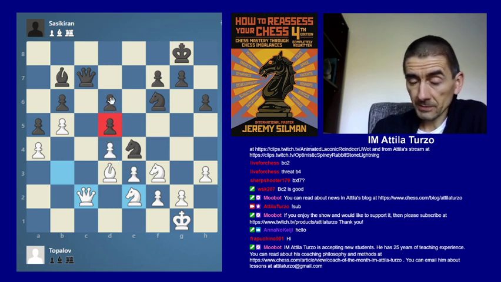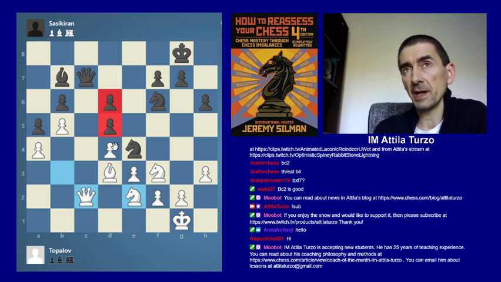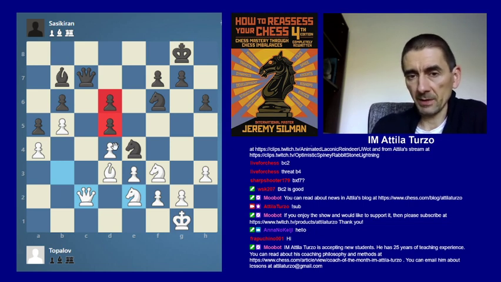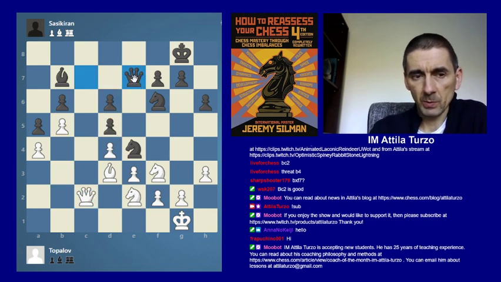Yeah, that's clear. So if there is an isolated or weak pawn, you try to fix them and then try to attack them. So you try to drive your pieces to the spots where you can attack them. So that's clear how that plan happens. So queen e7, yeah, Black wants to keep the queens on the board.